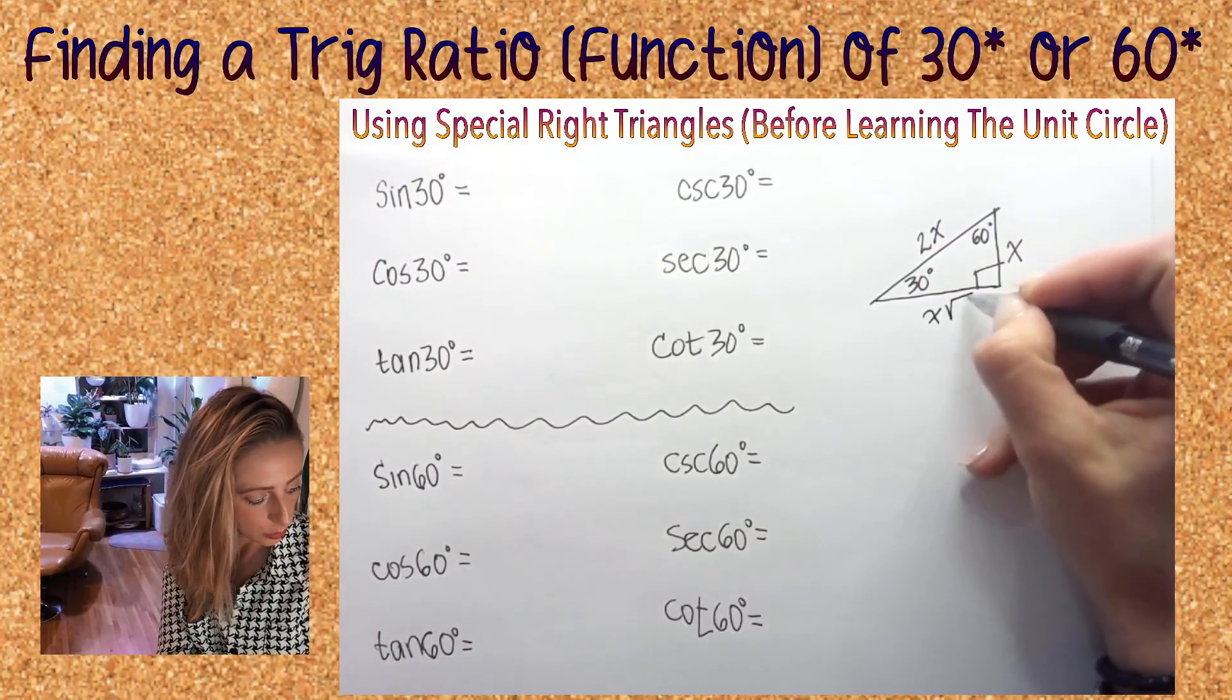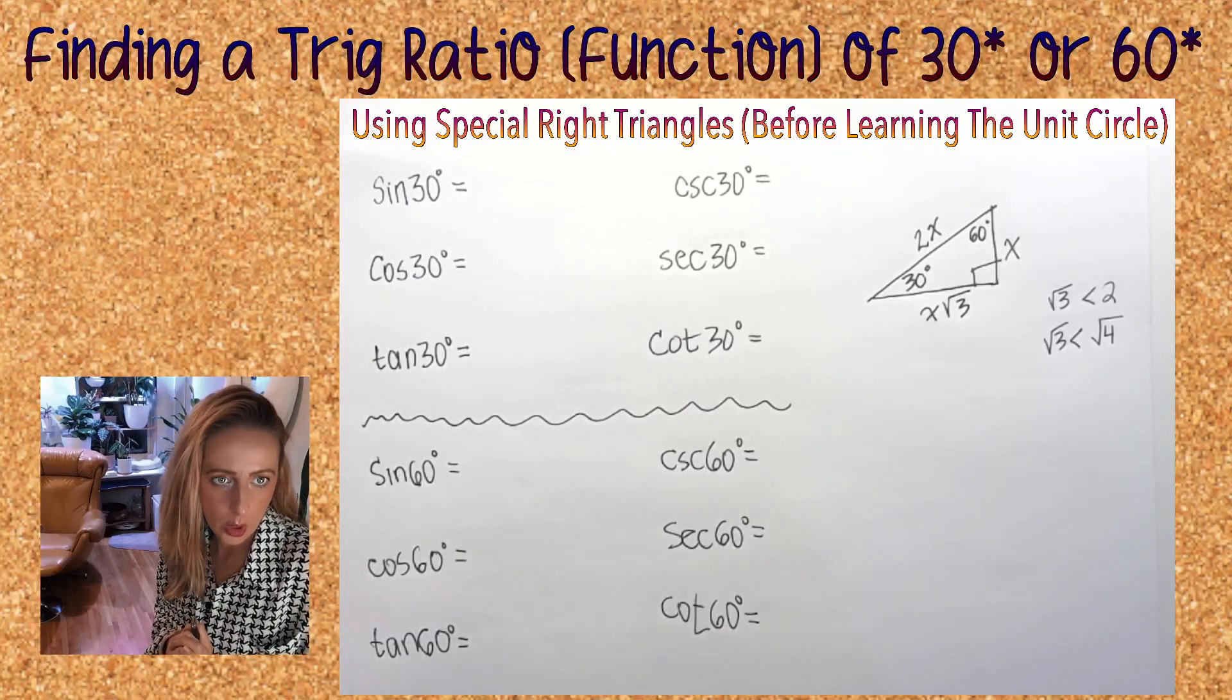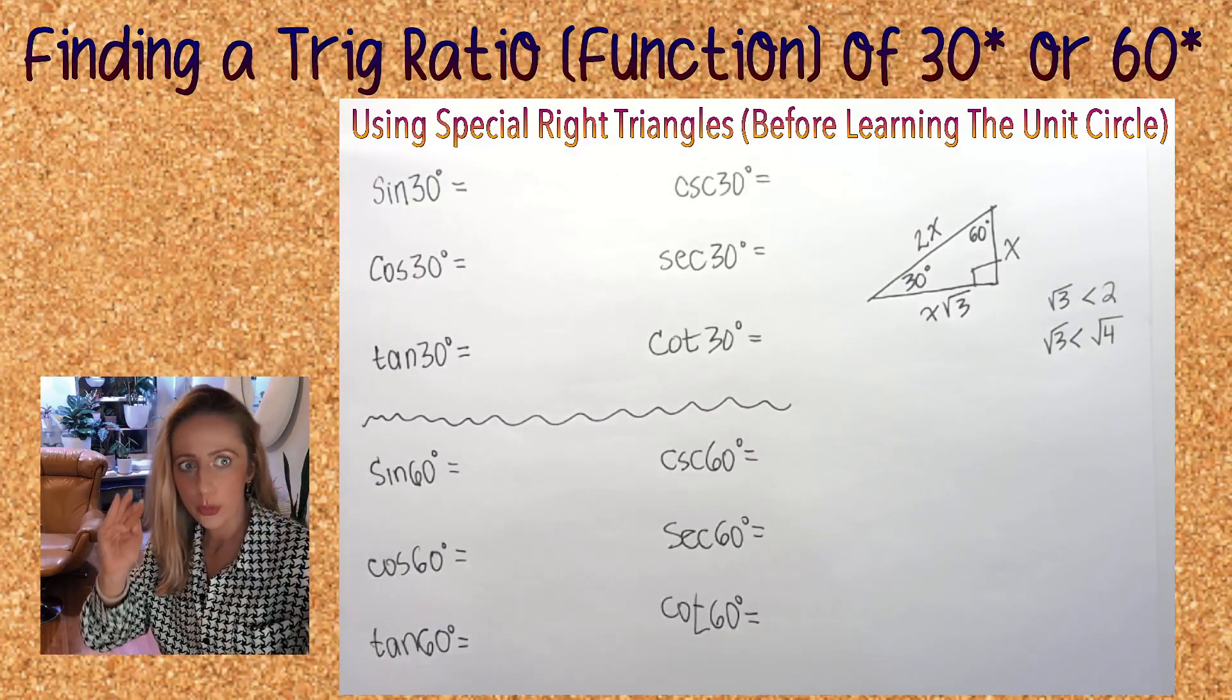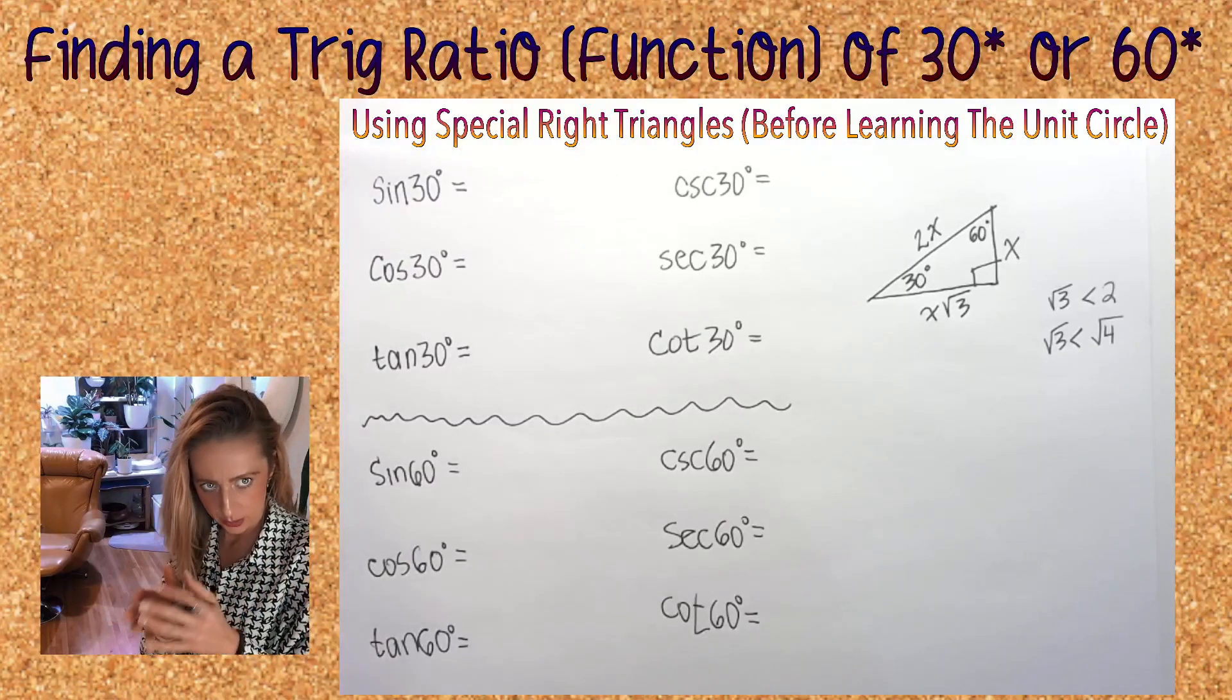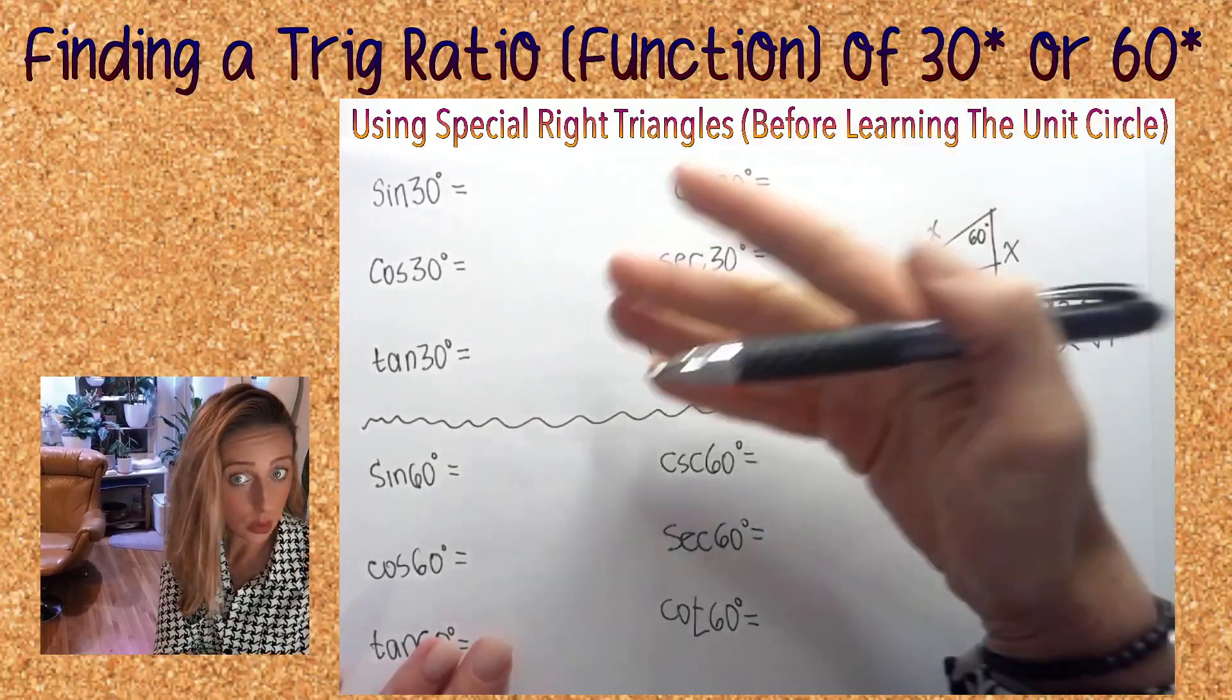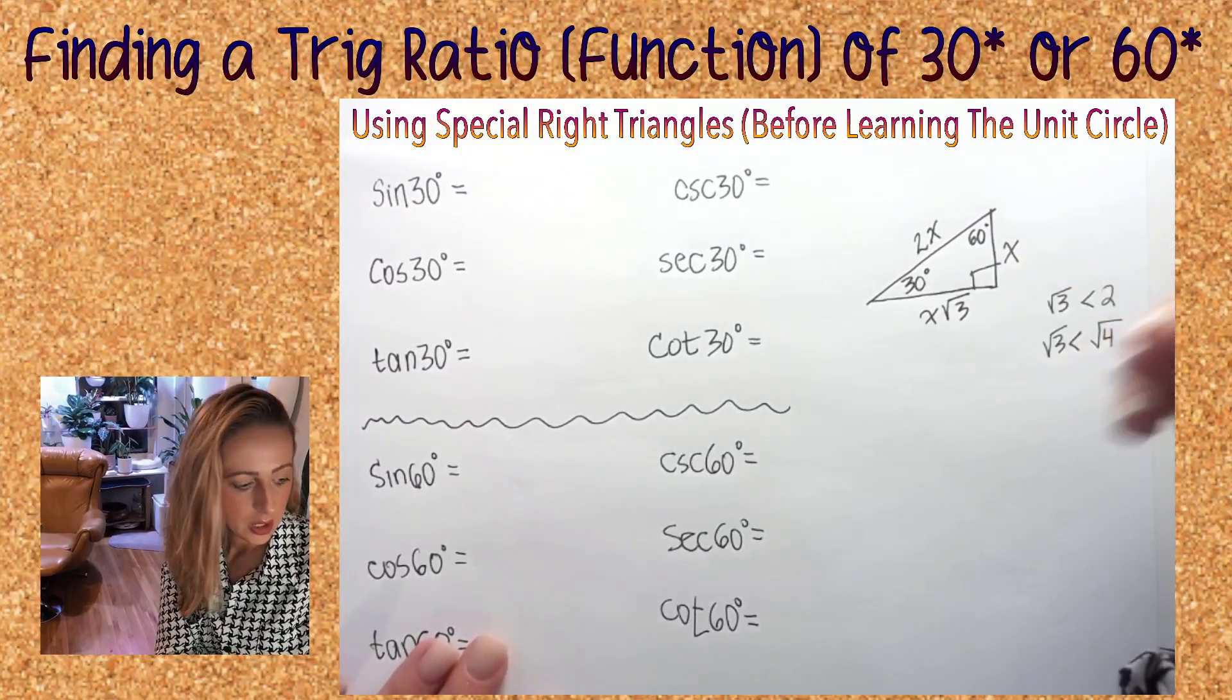As long as you know this picture, I don't care if one of the sides is 17 radical 21 over 5. The ratio of the sides of a 30-60-90 triangle are always x to x root three to 2x. Whatever number you make one of the sides, the proportion of the sides is always consistent. So what are the ratios?